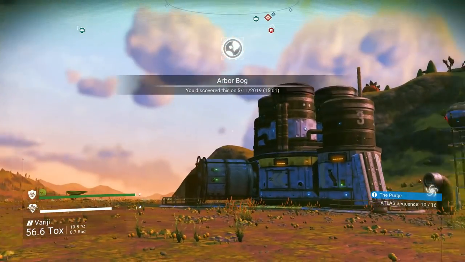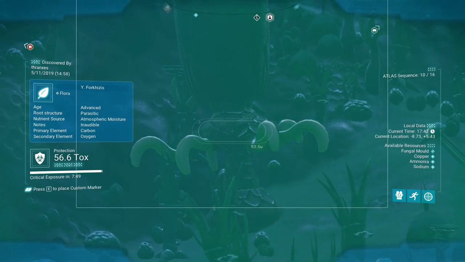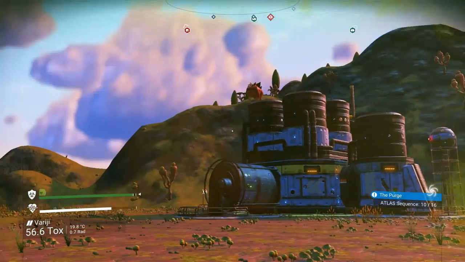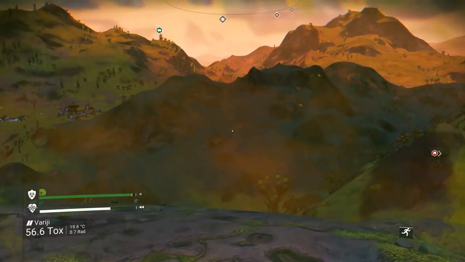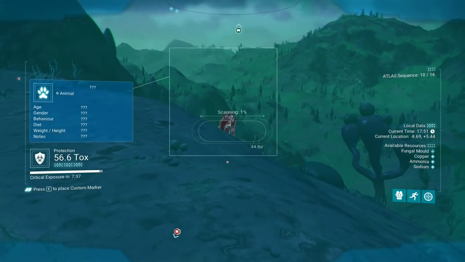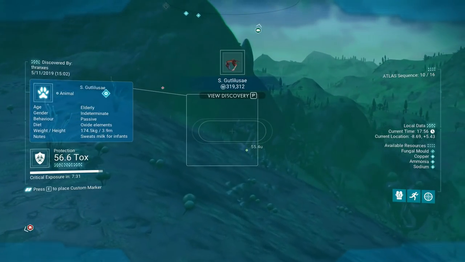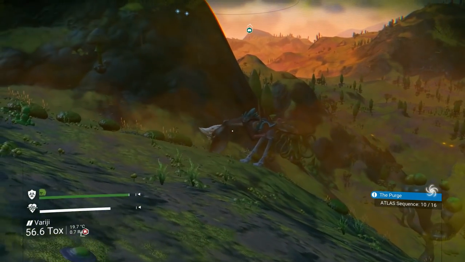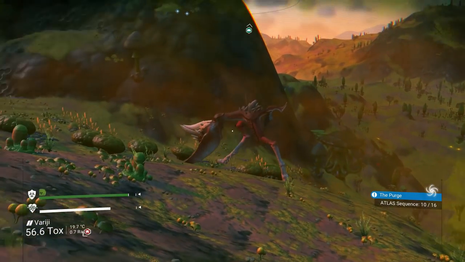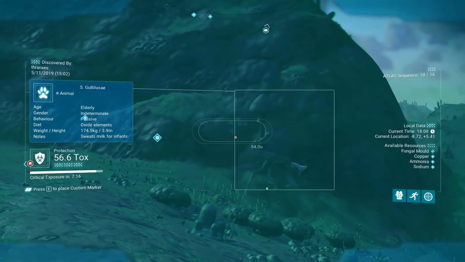Alright, and here we are at the lovely Harbor Bog. Look at the tentacles sort of coming off of these weird mushrooms. It is just such a bright and cheery sort of... Oh. Toxic planet. Passive, eats oxide elements out of the dirt. Whoa, look at this thing. It's like dragging its bill through the dirt. So it's like grazing for oxide elements.